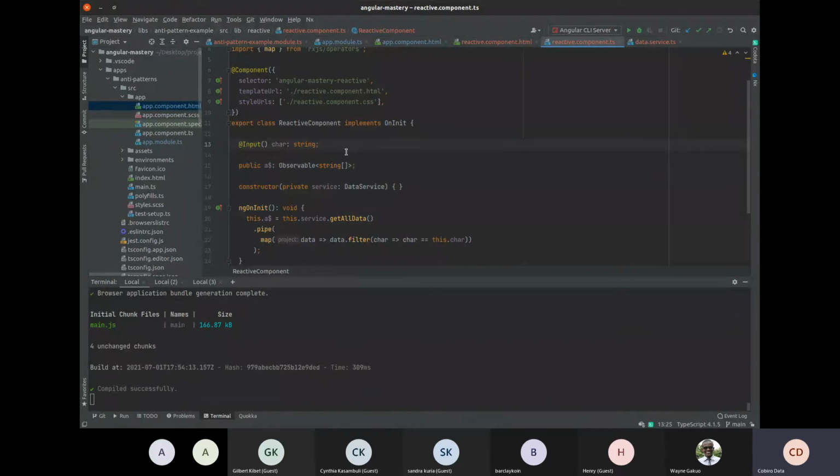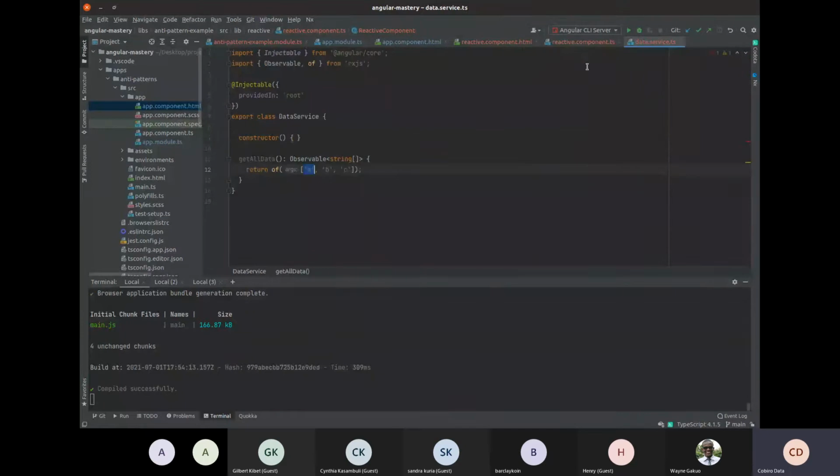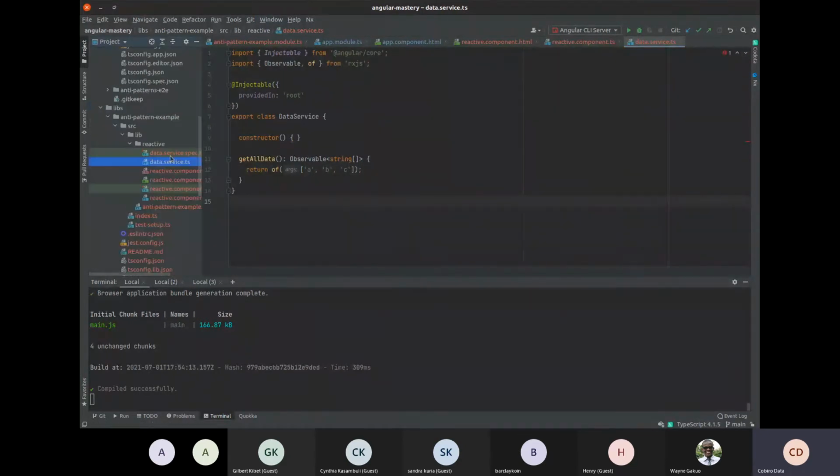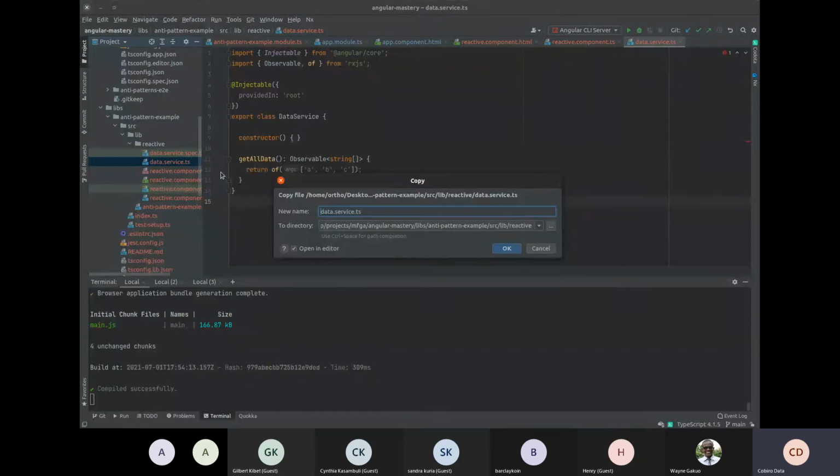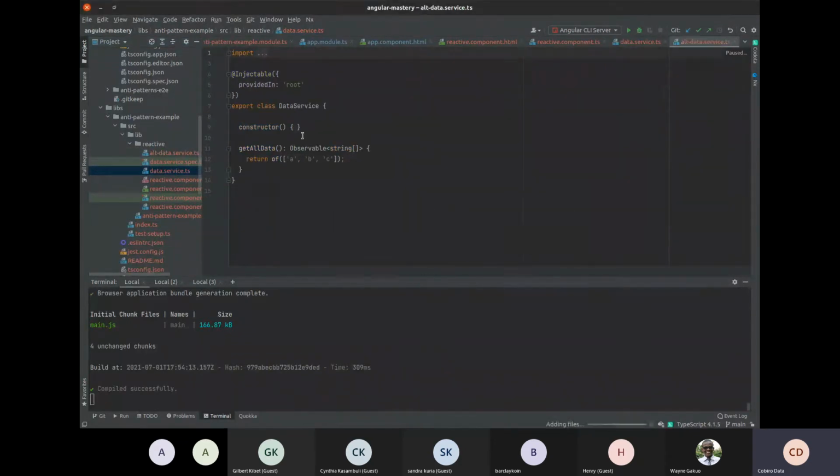So an idea is like this. I'll give you an example. Let's say I have my data service. And let's say I create something exactly the same, another service, something different. It's still going to return strings and data, but maybe it's slightly different.